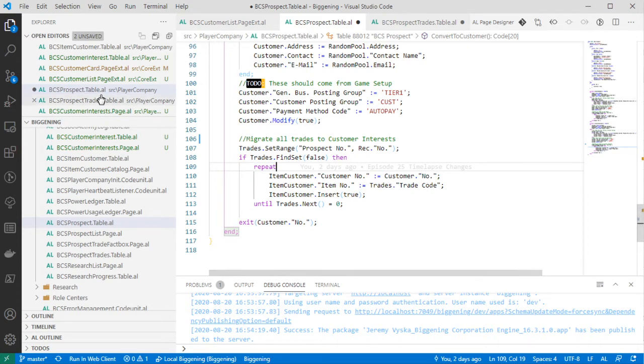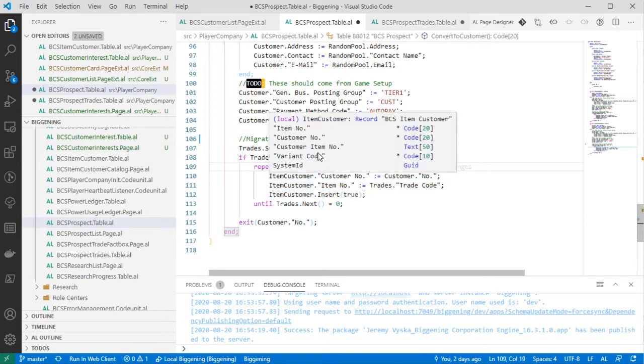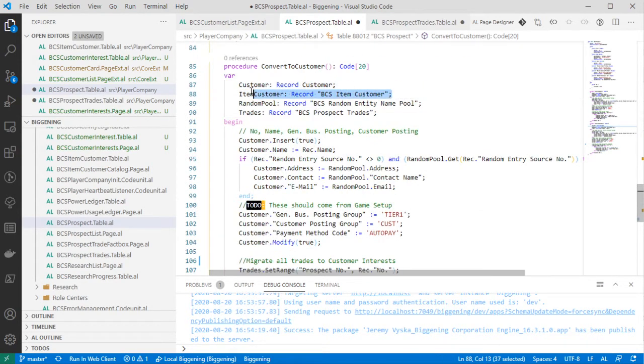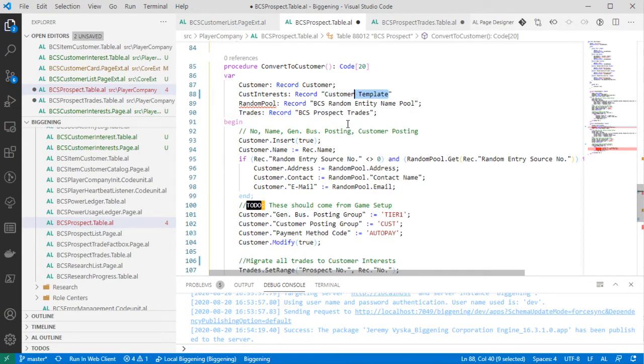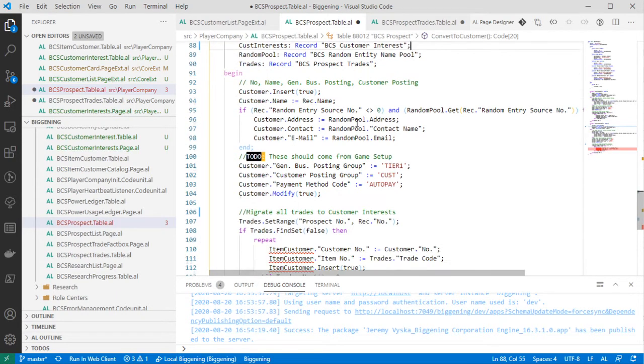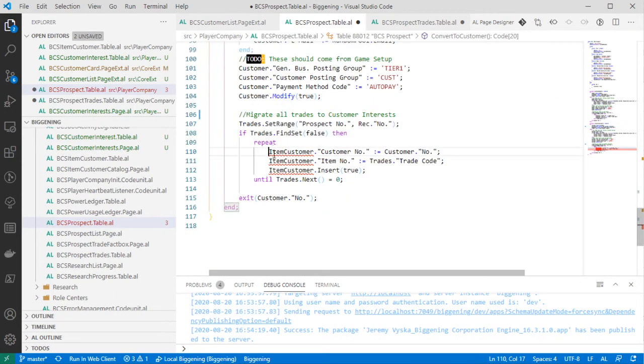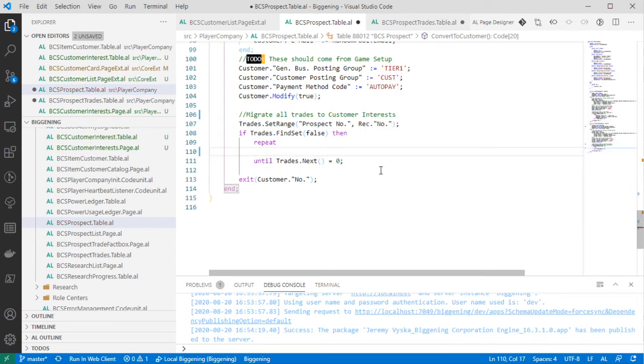Man, I don't want to break prospects for vendors, so I'm not going to do that restructure right now, but boy, is that going to bug me. Okay, so instead of going to item customer here, we're going to have cust interests, and that'll be our record customer interest. And this is why you use your prefixes to start. If we get the time, maybe I'll go back to reworking the trade code thing before the episode is over, but I don't think so today.